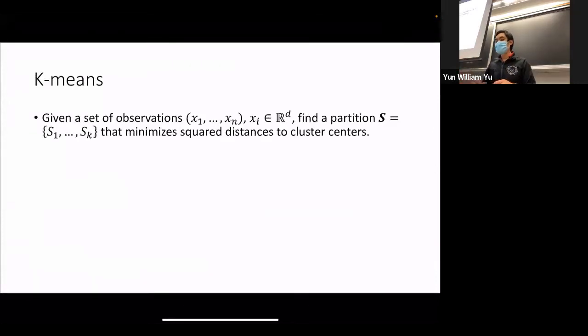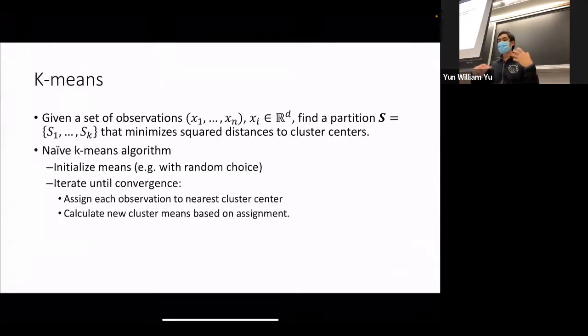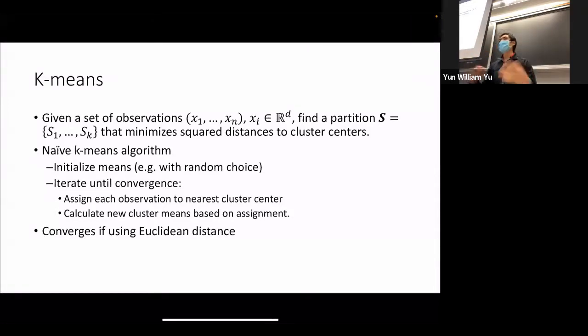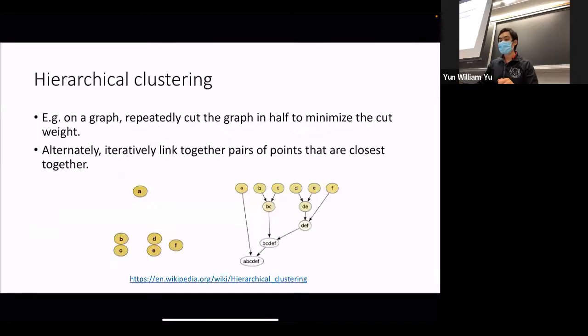One of the most popular methods, which you may have seen, is k-means. So given a set of observations, you want to find a partition that minimizes squared distances to the cluster centers. And there are a number of ways of doing this. One is this naive k-means algorithm. You just randomly start with different centers, and you iterate. So you assign all your points to clusters based on how close they are to your initial centers, and then you update your centers after you've assigned those clusters so as to minimize the distance from the center within each of your clusters. And you do this over and over again, and this turns out to converge if you're using Euclidean distance. It doesn't always work if you're working with other distances, and that is, of course, a topic that people still care about.